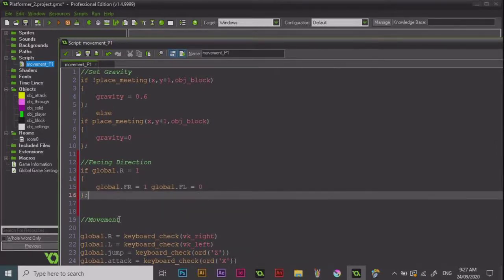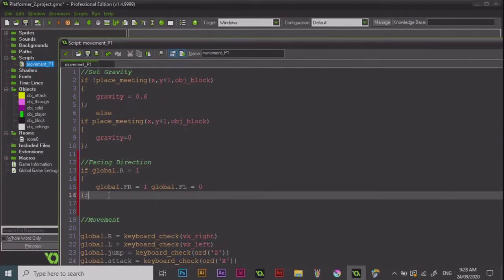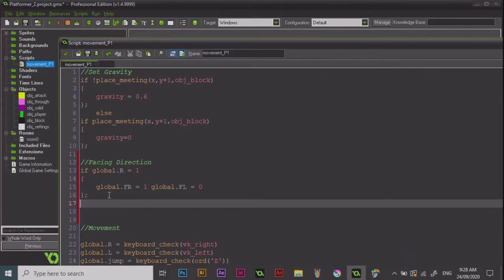See how I'm kind of building up the game by layers? I'm just doing the basic movement first, and then adding little extra bits on top. This is all about how you design it, so it helps if you have a proper plan in place. Okay, so there we go.